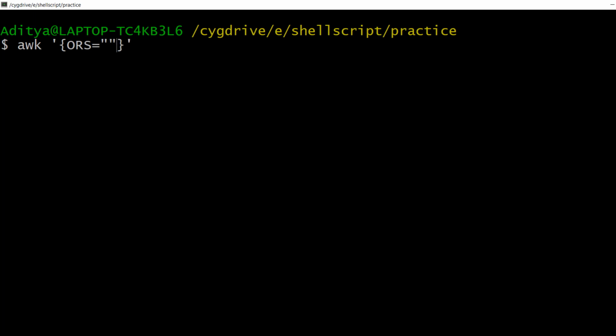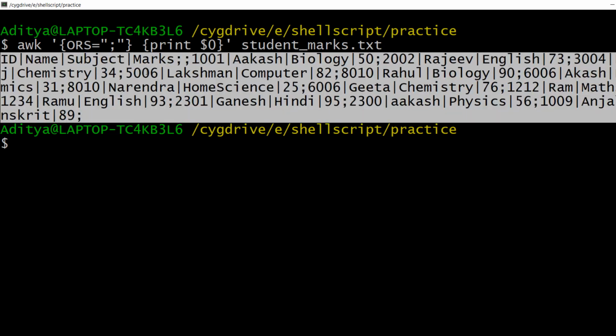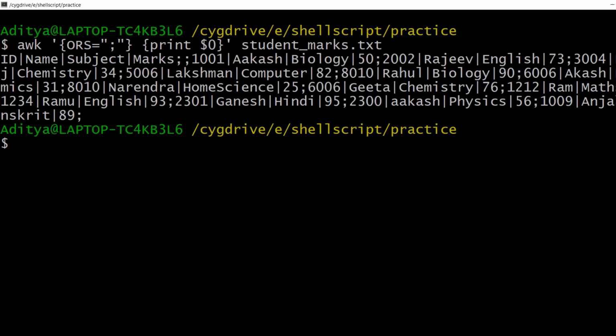ORS equal to colon, and after that print $0 and student underscore. Now you can see that all the details are coming in a single line, and the delimiter I have given is a colon. Like that we can see the output record separator.